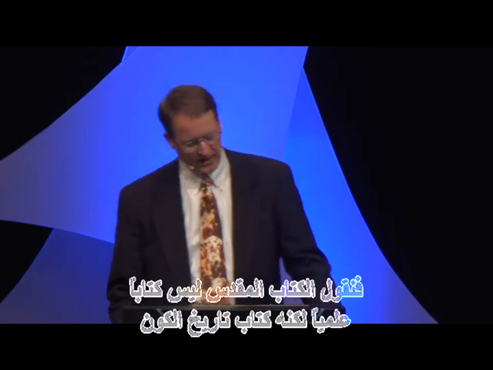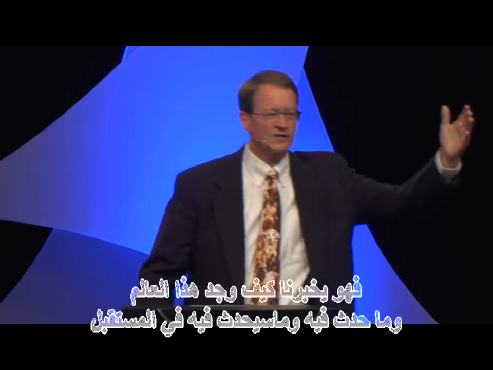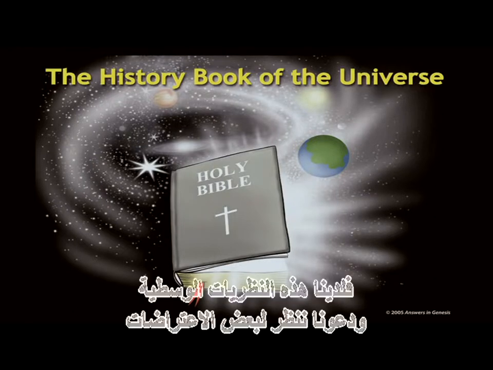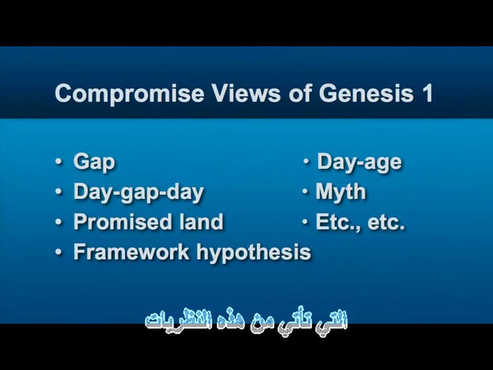And so we say, well, the Bible's not a science textbook, but it is the history book of the universe. It tells us how this world came into existence and what's happened to it and what will happen to it in the future. So you have these various compromise views, and let's just look at a few objections that flow out of these views.